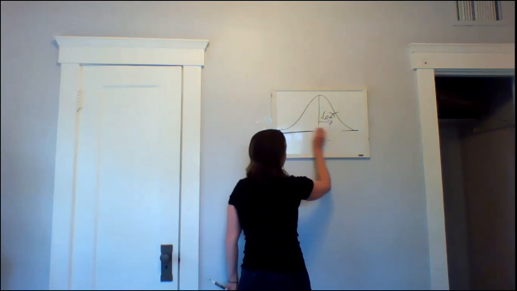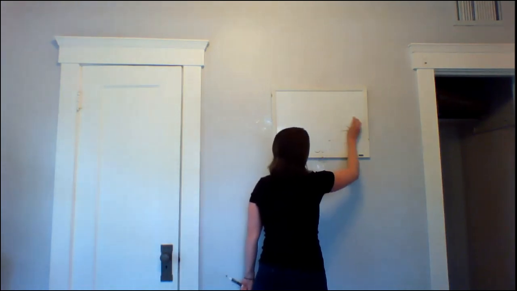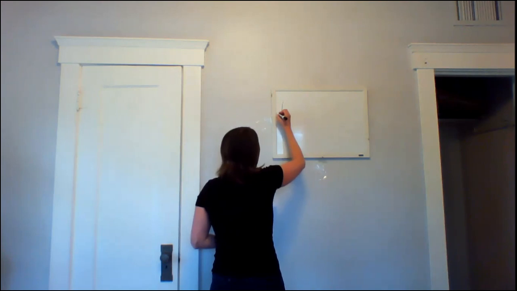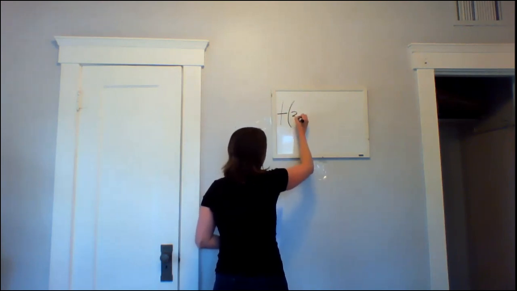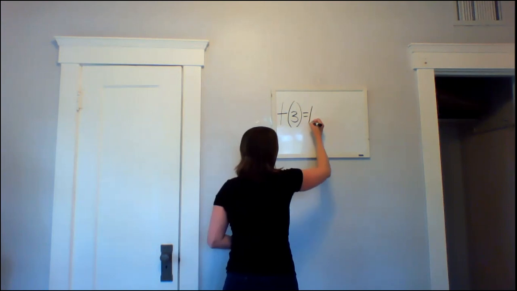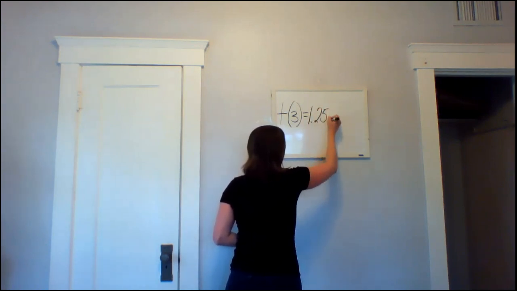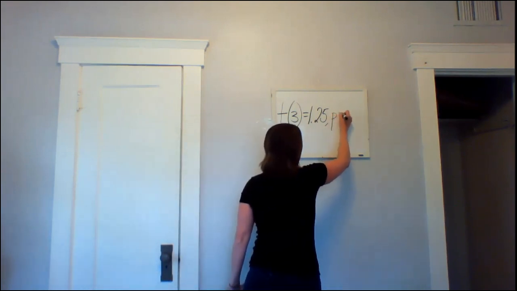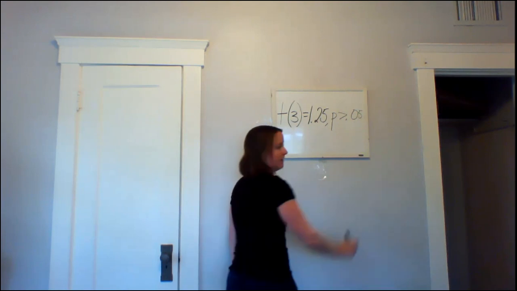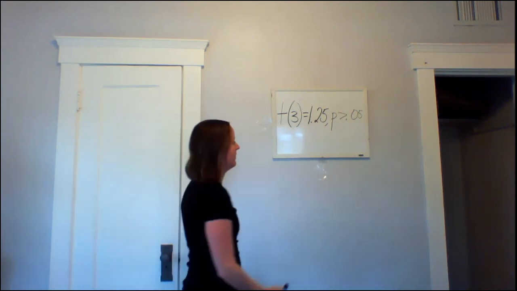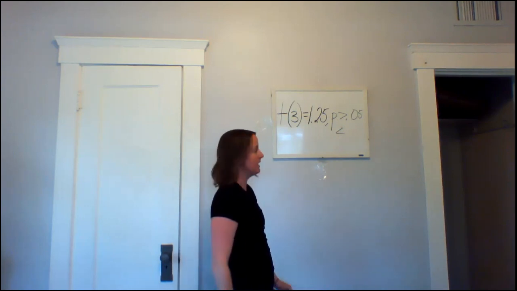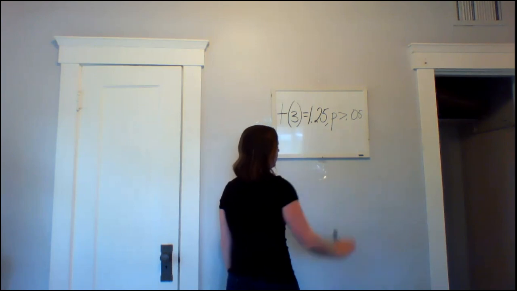Let me show you how to write this up in APA style format. This is going to be important for the statistical analysis project that will be up later this week. We ran a t-test with 3 degrees of freedom. The result was 1.25. It was not statistically significant, so the probability of a type 1 error is greater than 5%. Had it been significant, we flip the sign, the probability of a type 1 error would be less than 5%. But it was not significant.